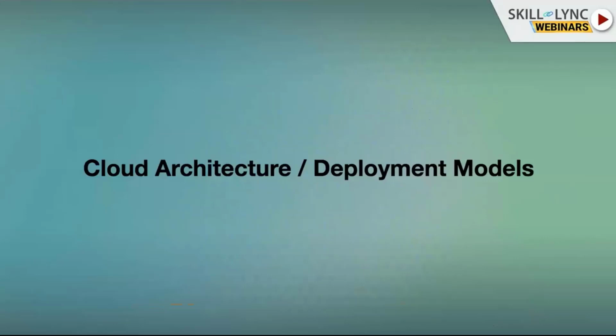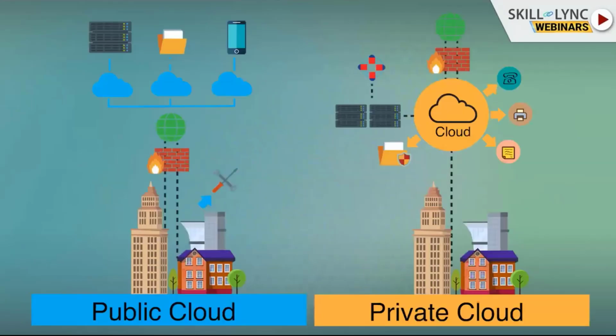Now, finally, the last section is about the various cloud deployment models and architectures. So the cloud itself is divided, based on the type of cloud service provider that you go to, into public cloud or private cloud. Public cloud is any cloud service provider, where concepts like resource pooling and shared security fall. AWS is an example of a public cloud. Azure is an example of a public cloud because the whole public has access to it.